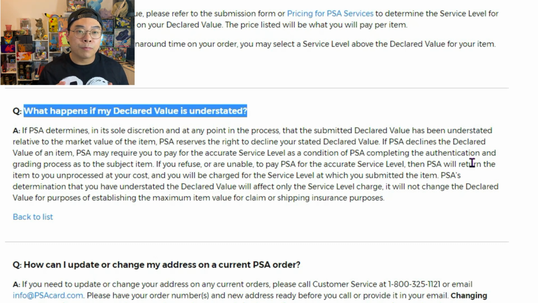But think of declared value in another way: it is a sort of insurance for your card as well, because if anything happens to your card, whether at PSA or on the way back from PSA, the declared value will determine how much PSA would reimburse you in terms of the card being damaged, missing, or destroyed.